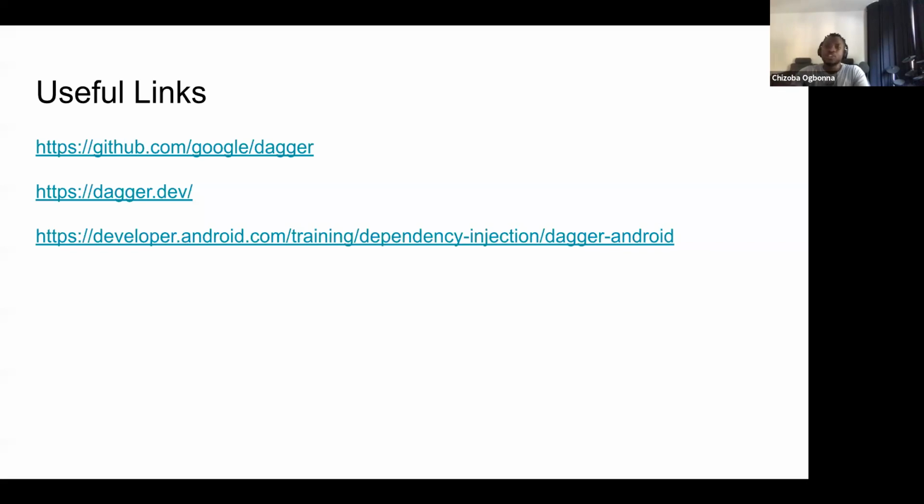Then maybe for your Robolectric test, you probably create another component. So for these different source sets, you can have different main components. But for your main application, the one that goes into production, your main source set, you only need one main component. Then you can have sub-components or dependent components.